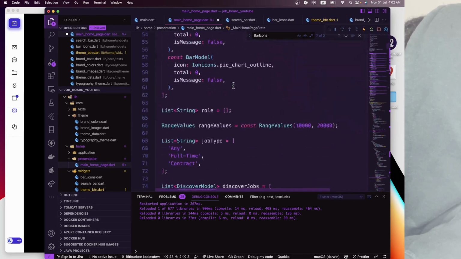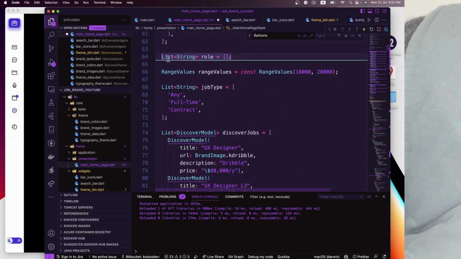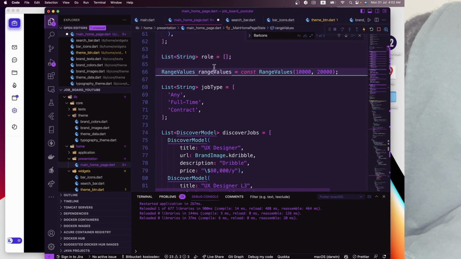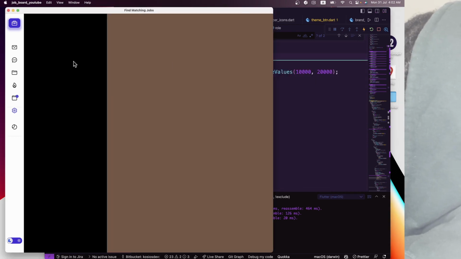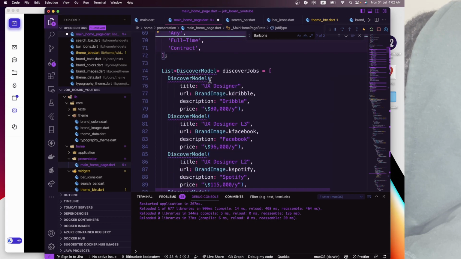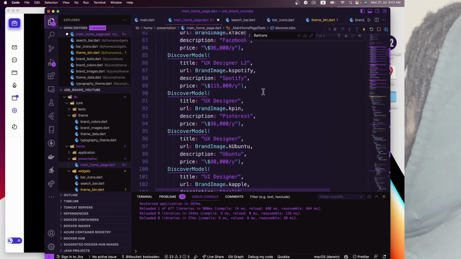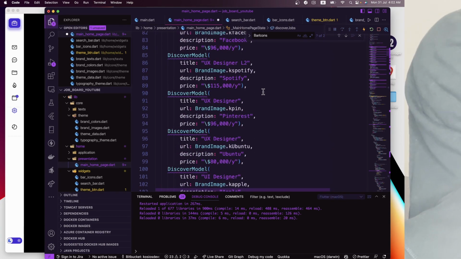So let's go ahead and explain this. So I have a list of type string that's going to hold all the rows that we want. So if you remember, over here we are having, okay, instead of explaining this, let's just leave this at the moment until we get everything working visually.